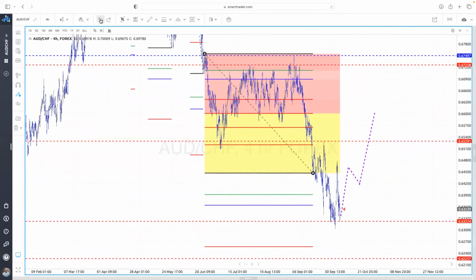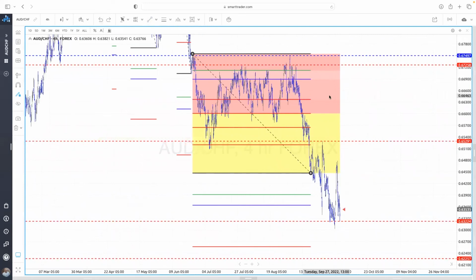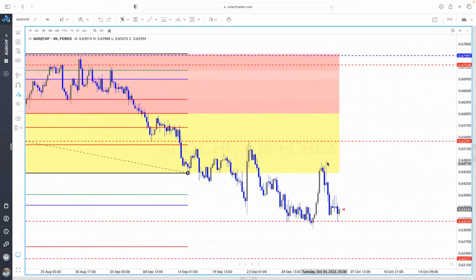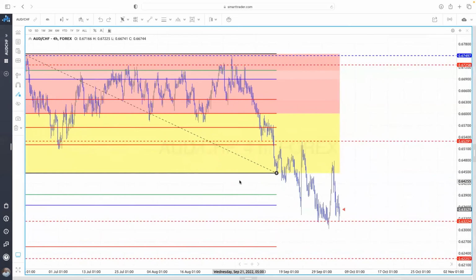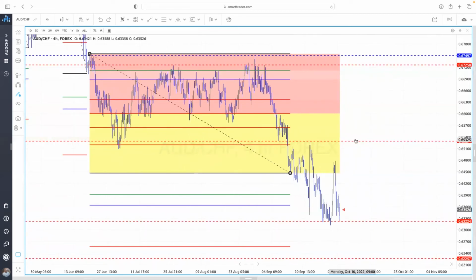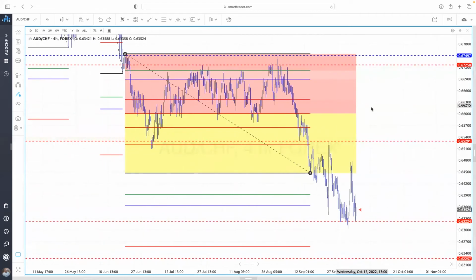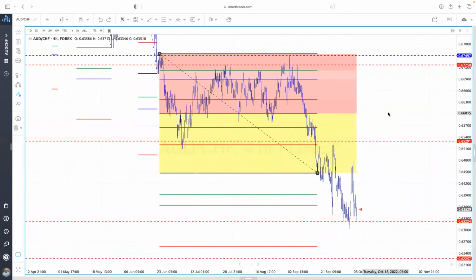Okay, so that's what we're looking for in this scenario. So we'll back those out, and this is what we have. We had a breakout to the upside, a retest of that daily level, and price is holding. So we have this opportunity to trade counter to trend here in the market. That's data that we want to remember as we move through the time frames.